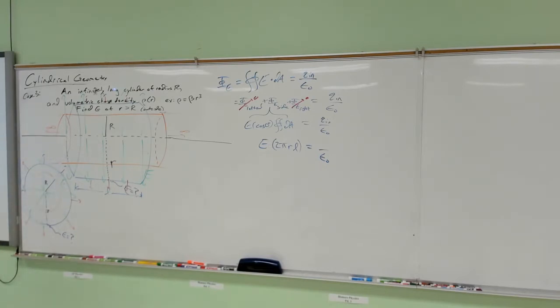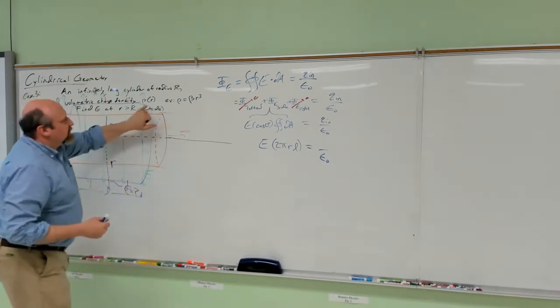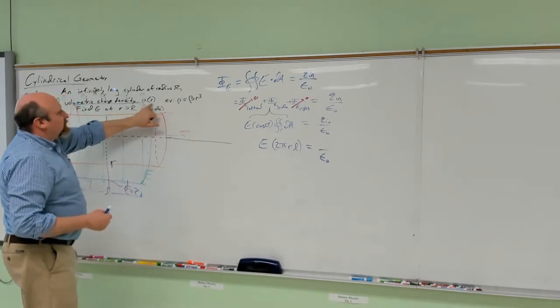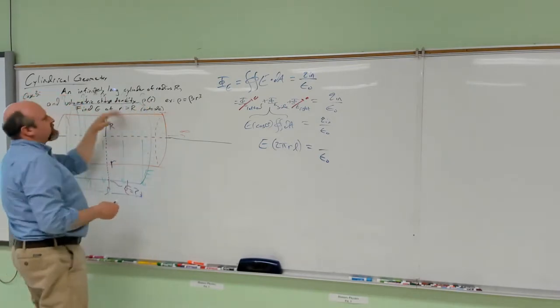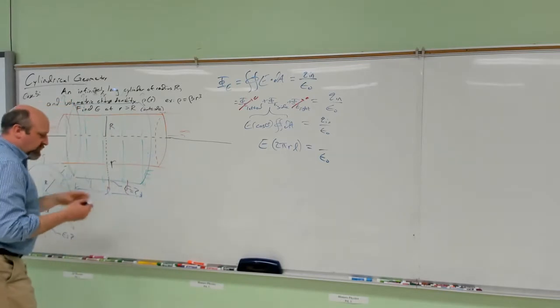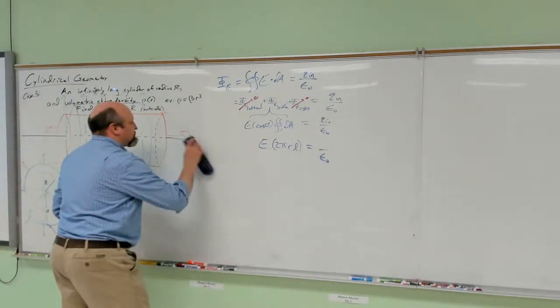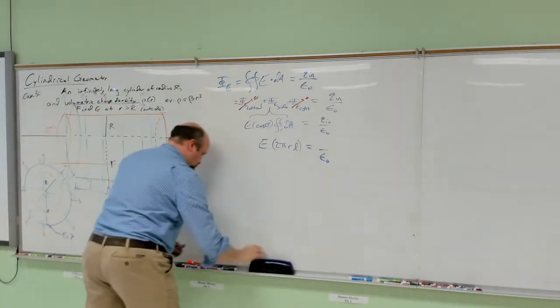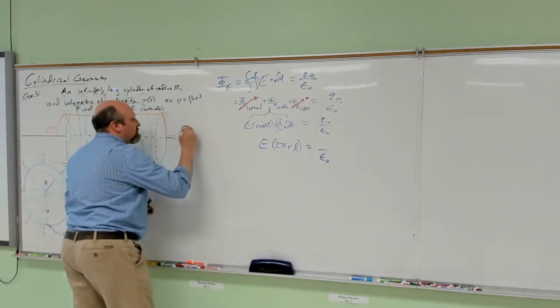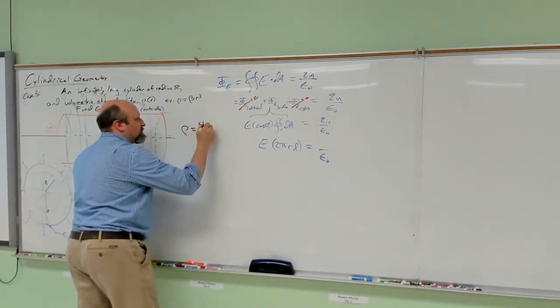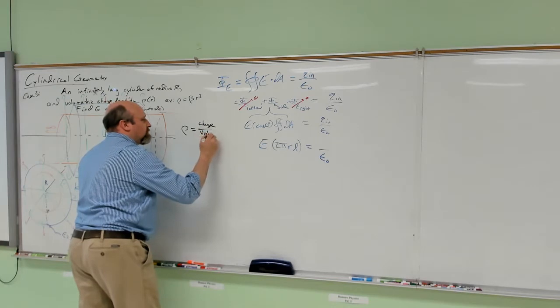And so, now I didn't tell you Q, we're trying to figure out that Q inside, but what I did tell you was my rho, okay? Now, rho, that's my volumetric charge density, that's my charge per volume. So if I jot this down here, I would say, hey, rho is my charge per volume.